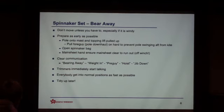Just like any mark rounding maneuver, as soon as you've done all the bits of the maneuver that require you to be moving around, stop moving around and just sit down. You can do all the tidying up and everything later on. Obviously, unless it's going to be a disaster. I mean, if there's a rope going over the bow or something, that would be good to fix.